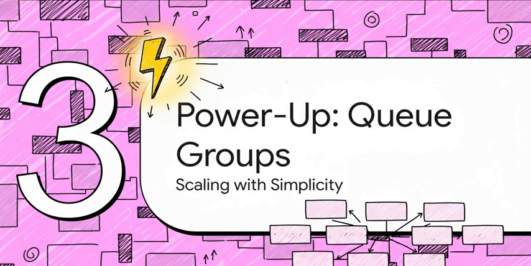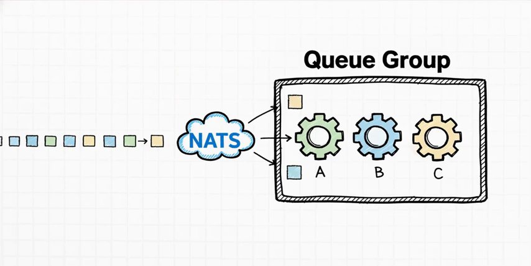So we've got our basic building blocks. But what happens when one of your services starts getting really popular and is just getting hammered with requests? Well, this is where NATS has a brilliant and simple answer for scaling things up. And that answer is something called queue groups. A queue group basically lets you have multiple services all listening on the very same subject, and then NATS steps in and automatically acts like a traffic cop, balancing the load between them. You get instant scalability and load balancing right out of the box without needing any extra hardware.